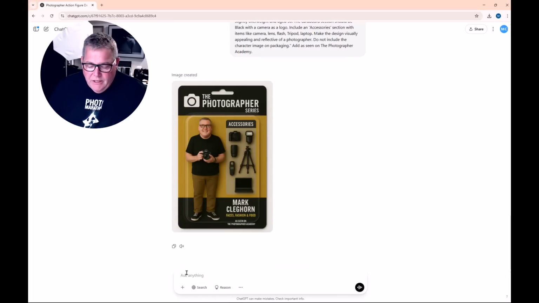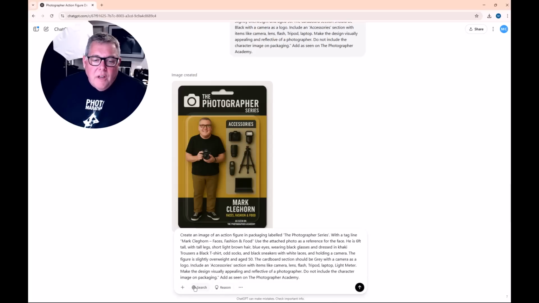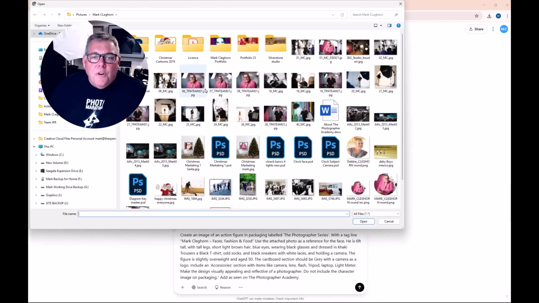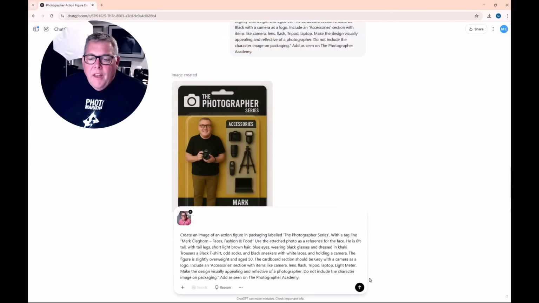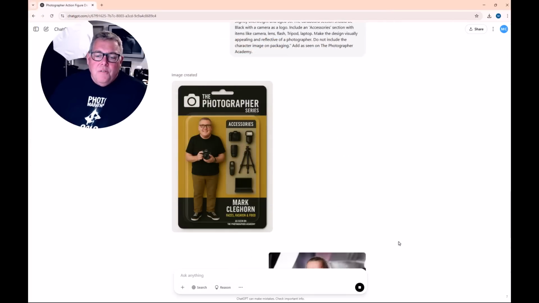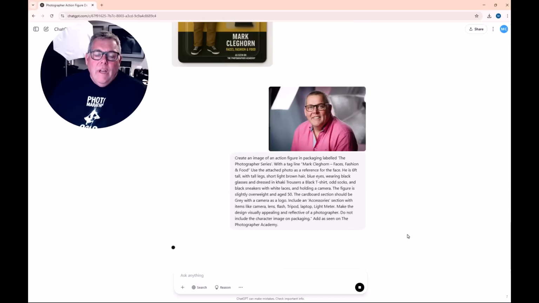If I just paste that in, and then add the plus key at the bottom, and upload from the computer a photograph of me, and then wait for the up button to go black, it's going to do its stuff. Now, if you've run out, it will tell you pretty much immediately. If you haven't run out of your free level, it will go ahead and start to create.